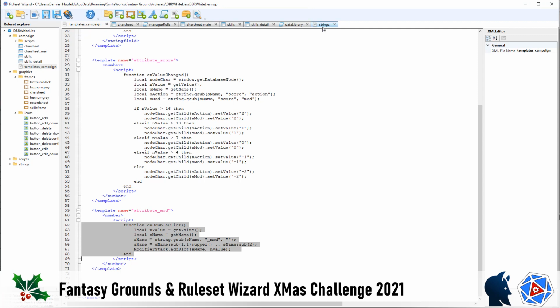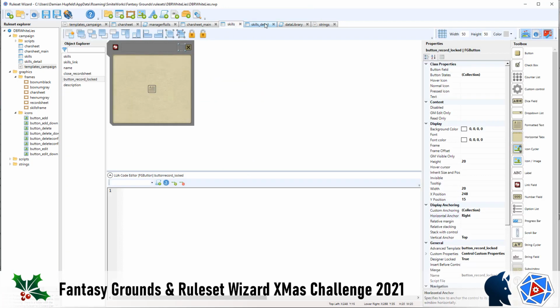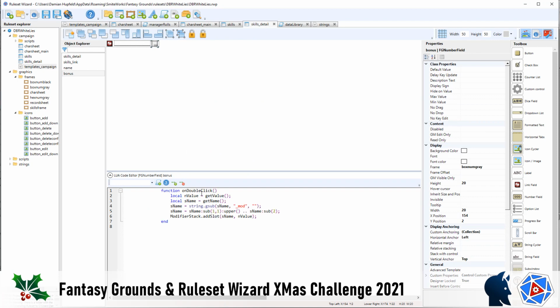Okay. We're not going to need all of that exactly as it is, so let's get rid of some space in here. So n value, okay, that's its current value. S name is not get name.